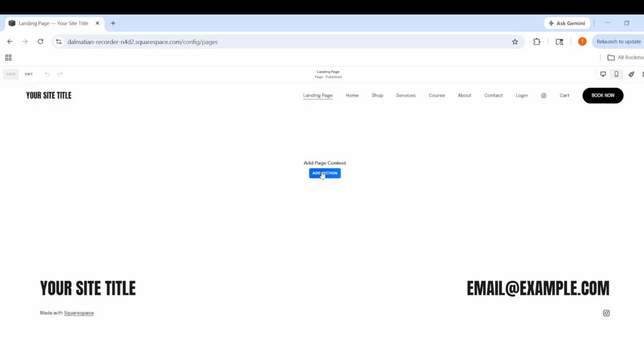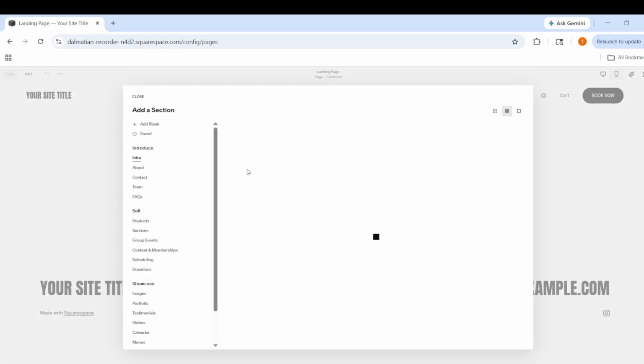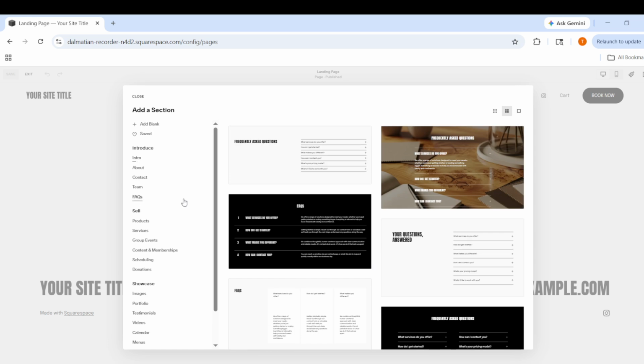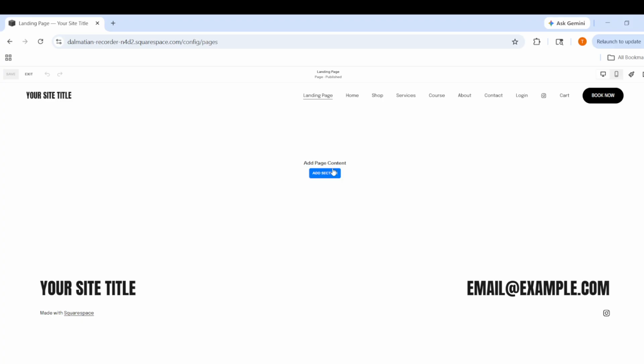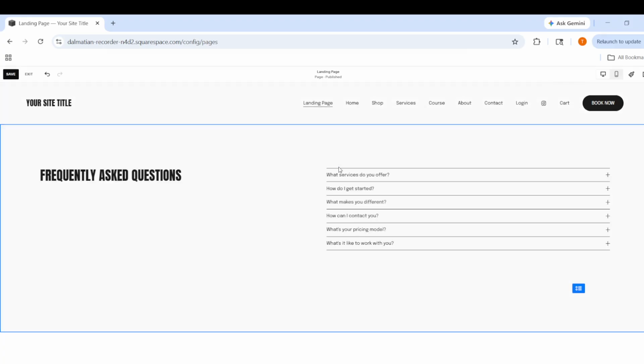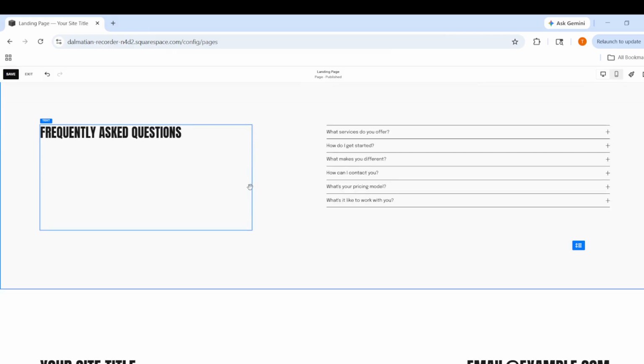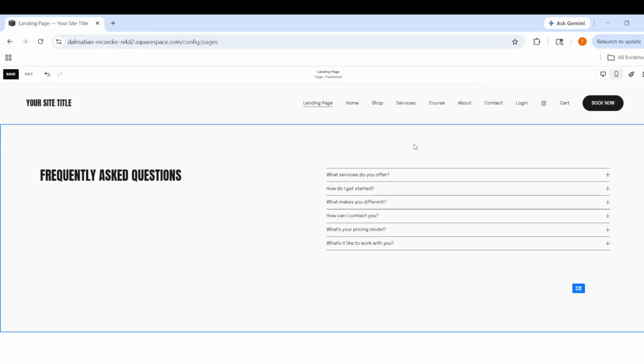Next, you will create the content using the editor. Click Edit to open the page editor, where you can add sections and content blocks. When you enter the editor, you will see the page structure, and you will be able to customize what appears on the screen. Sections are the larger areas that organize your layout, while content blocks are the elements inside those sections, such as text, images, buttons, and other page components. Use the editor to arrange your landing page the way you want it to look and function.